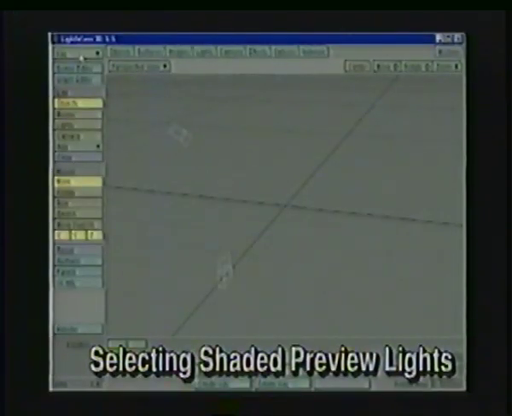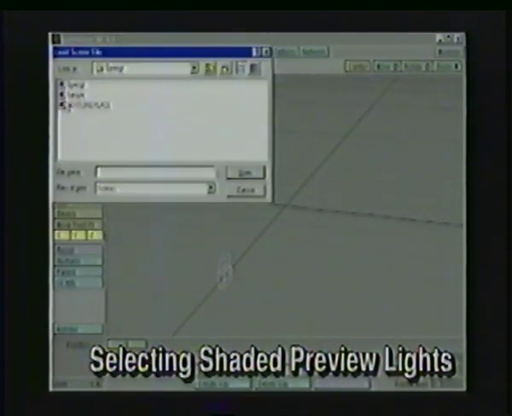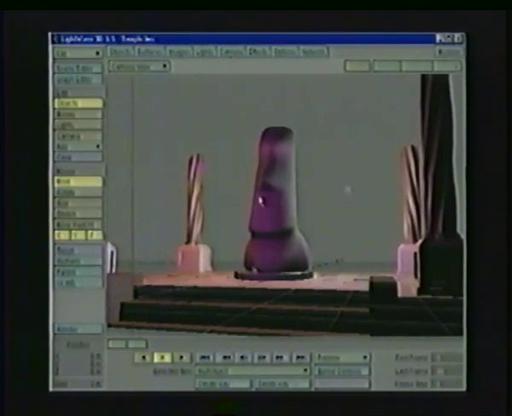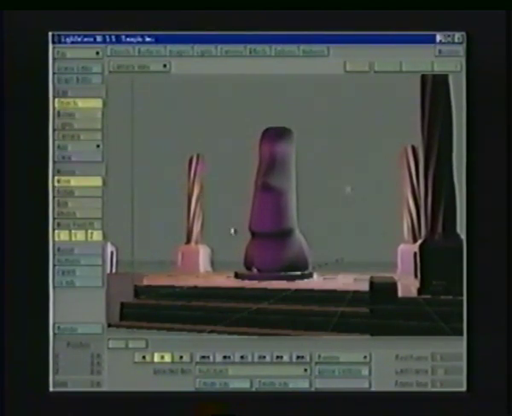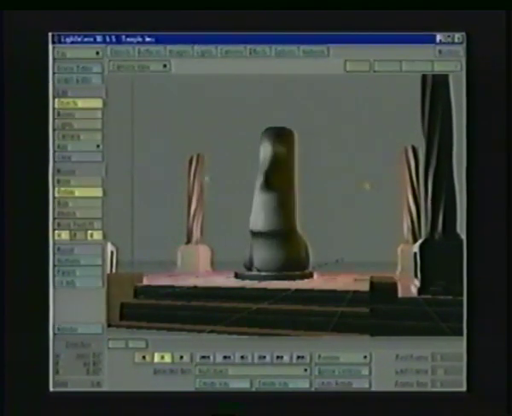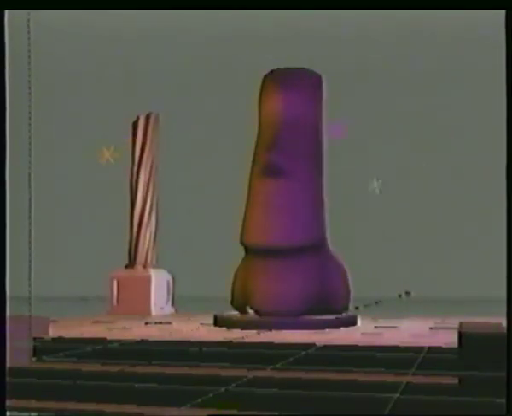Okay, now I'm going to go and load a scene up. It's got some lights in it. What I have here is a little temple set up with an Easter Island guy here, and I have 3 lights in the scene. I have 3 point lights, and I can spin these lights, and as I spin them, we can see their effect in real time on the object, the white, purple, and yellow lights.